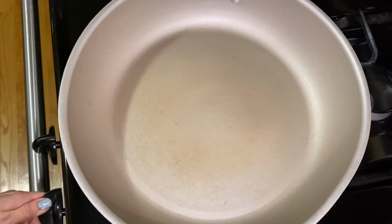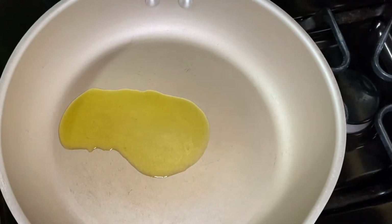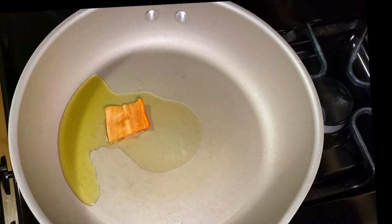Now in a pan over medium high heat, you're gonna go ahead and add some olive oil or canola oil, any oil of your preference, and you're gonna go ahead and add in all your ingredients, which are gonna be your red bell peppers, your green bell peppers, the onions, and the seasonings.